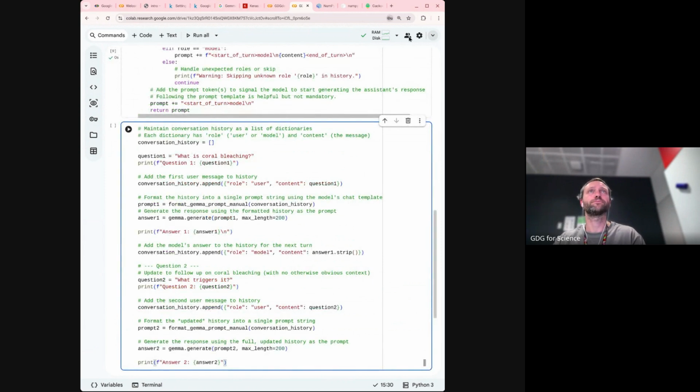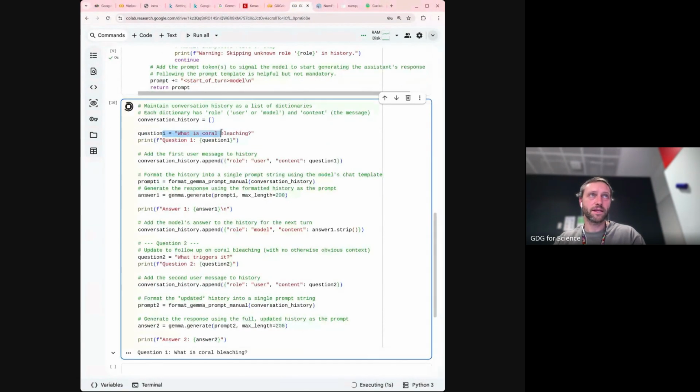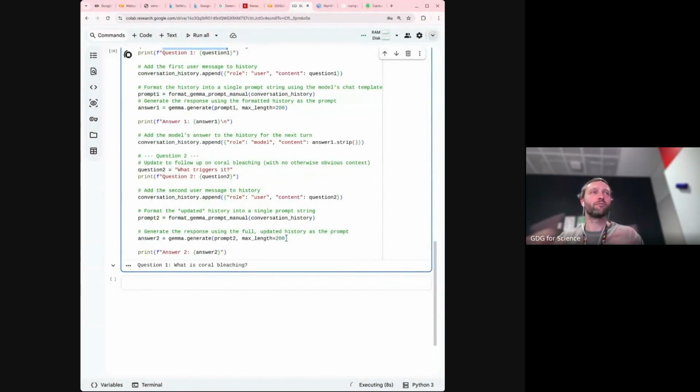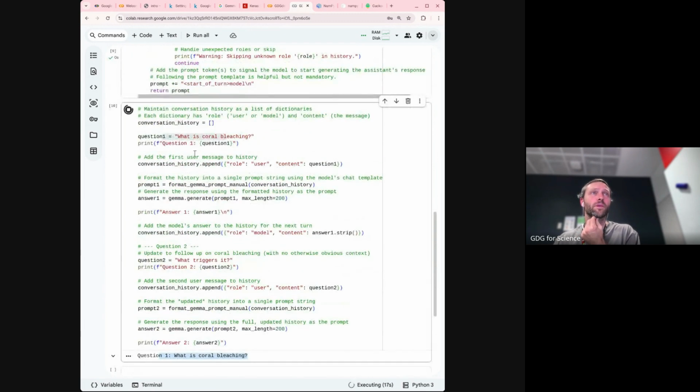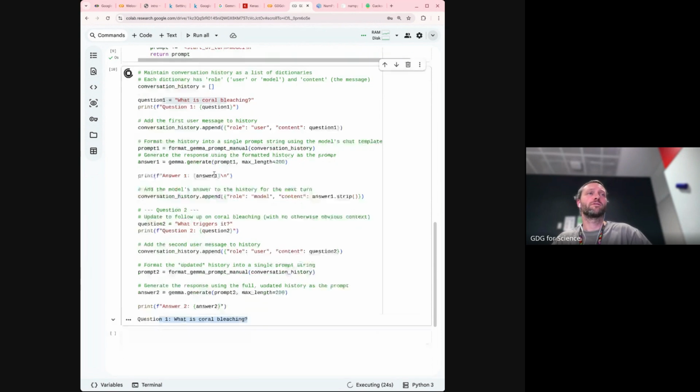They forget the context. Okay, so in this case, it's going to ask the first question, what is coral bleaching? And then the second question, what triggers it? But instead of just asking them by themselves, it's actually going to run through and do them twice. It's going to pass it back and forth twice. So what is coral bleaching? It's now running the prompt, and then it will append the answer that it got back to it. So yeah, sorry, I think it's fairly complicated, but you've learned all of this today, which we can unpack.